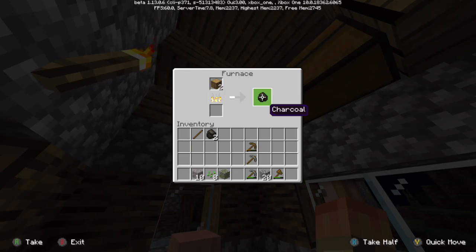Being fastidious about my inventory. And because it's charcoal instead of regular coal, it's an indeterminately renewable resource. I say indeterminate because it depends on a vast number of factors. Well, instead of factors, I'll just say things.